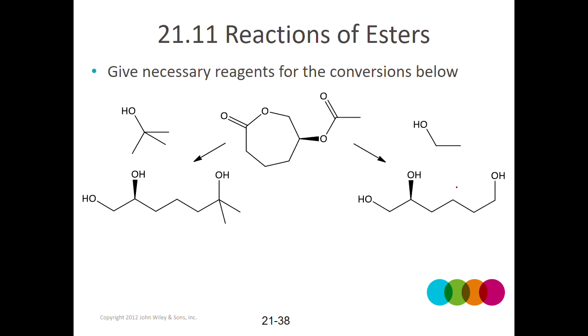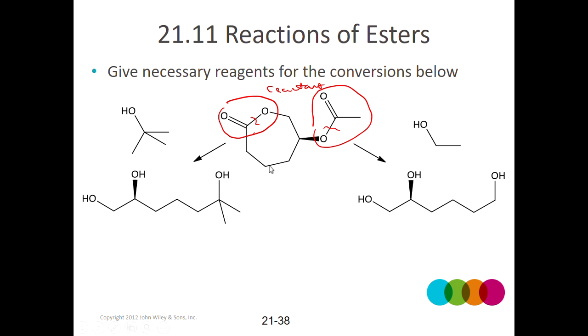All right, so let's take a look at this example here. Looks kind of complicated. What I'm seeing here are two ester linkages. And what I can see going from this reactant to either set of products is that obviously the ring is opening up. I don't have a ring in my products. And in each reaction, I'm forming two products instead of one. So that suggests that both these ester linkages have to break.